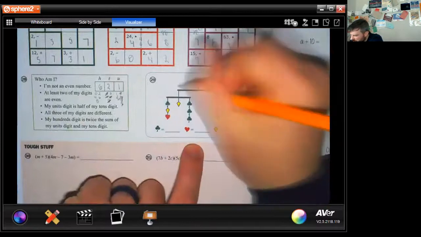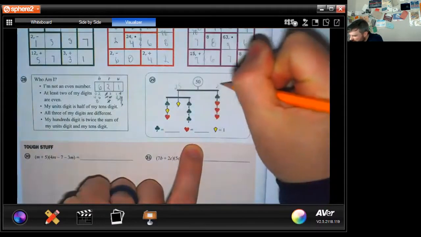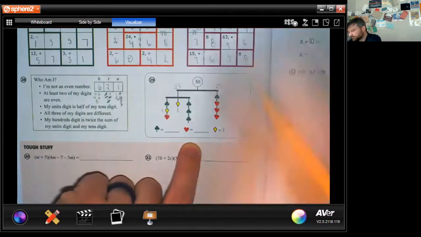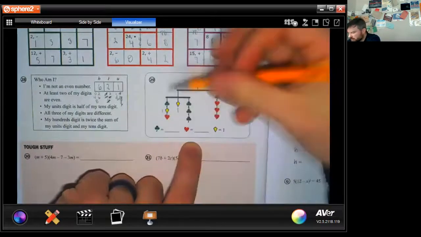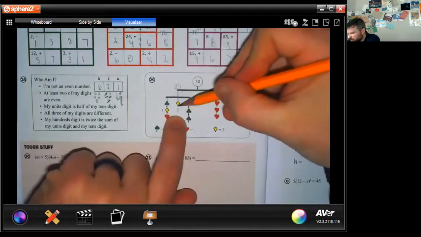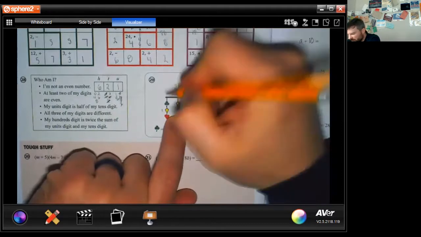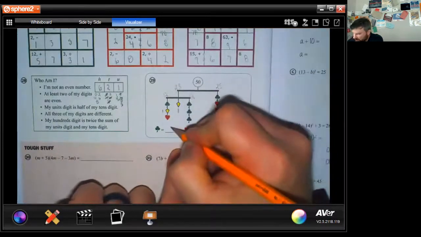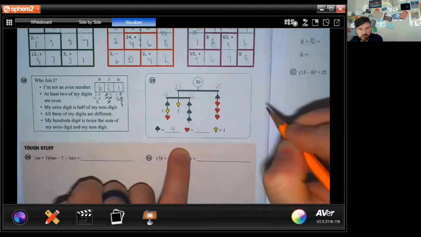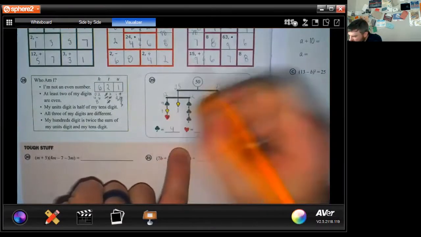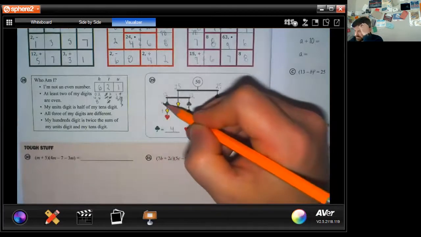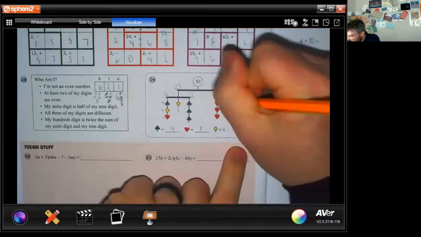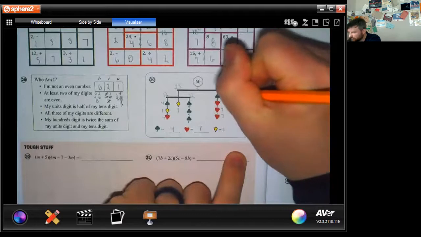Okay, 50. So 25 and 25. I know that this is a 1. So they gave us that. Okay, so if I subtract the 1, 25 minus the 1 is 24. 24 and a half is 12 and 12. So 12 divided by 3 is 4. So the clover there is worth 4. So you get a 4. So 12 minus 4 is 8. 8 minus 1 is 7. So a heart must be 7. So 7, 7, 7, 4.